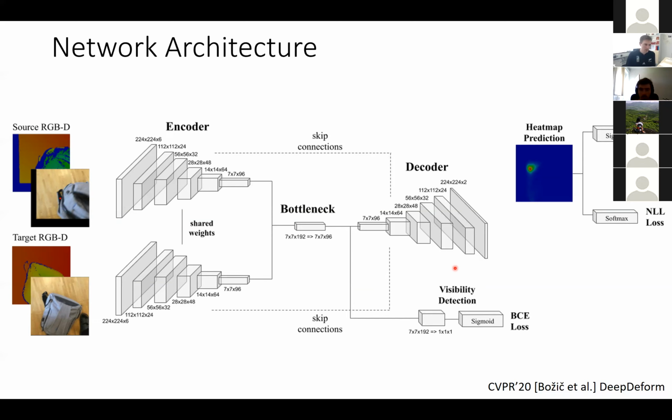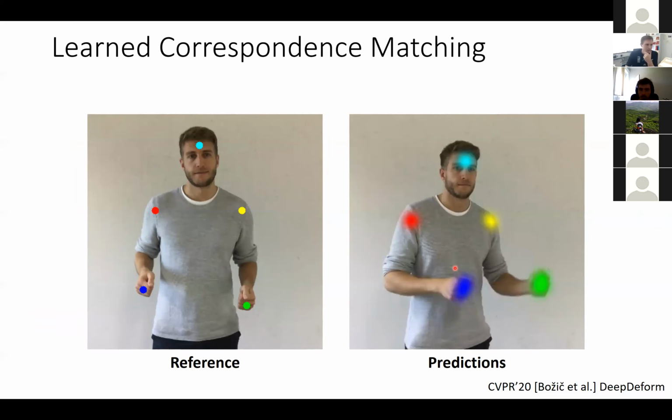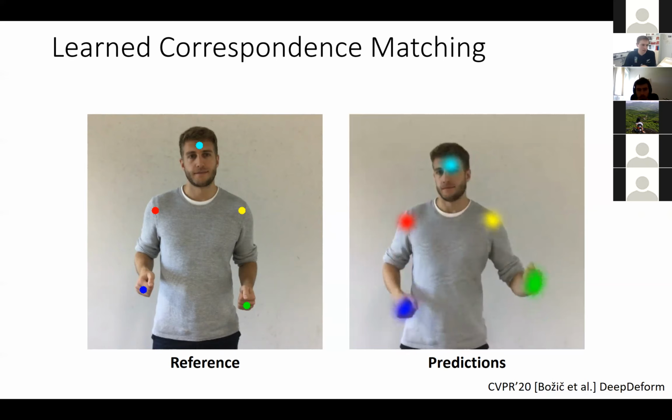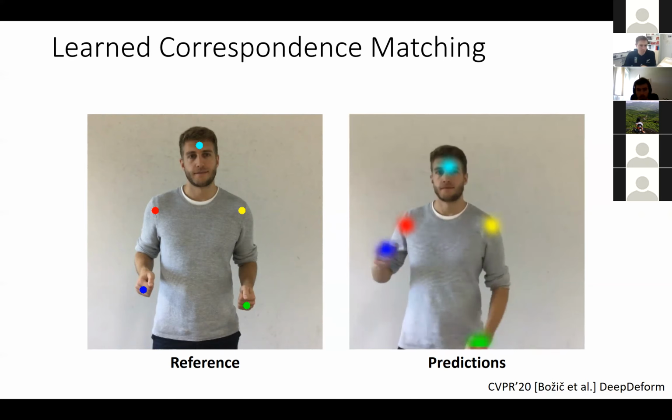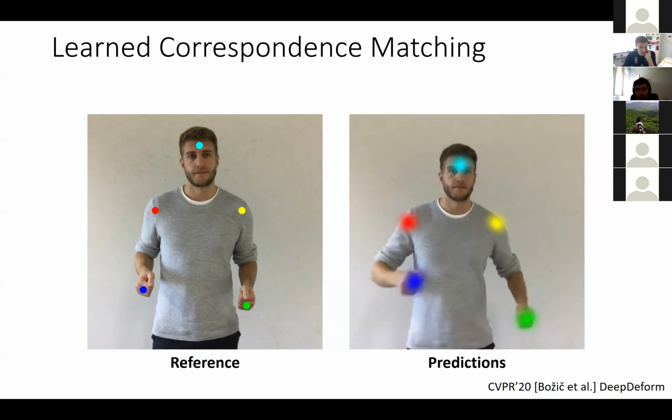So at the end of the day, when you train this, you're going to get predictions that look roughly like these ones. So here we have the reference, this is our source, and this is our respective target. And we run the network for each of these source points once. This is one forward pass for each key point we want to find a heat map for, right? So this is one network pass, this is one network pass. So in this case, we have 5 network passes per frame here. And if you animate it, right, we get something like this roughly. So we see we get relatively good key point predictions here. It is fuzzy, right? It is a softmax prediction that we're making, and here it's a visualization of whatever the softmax scores are going to be.